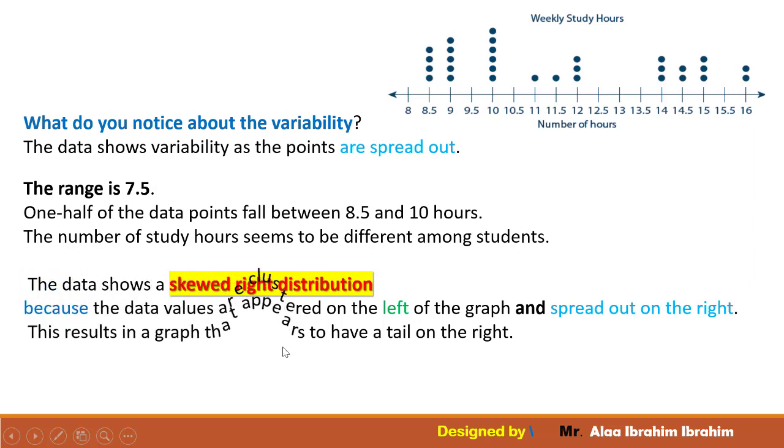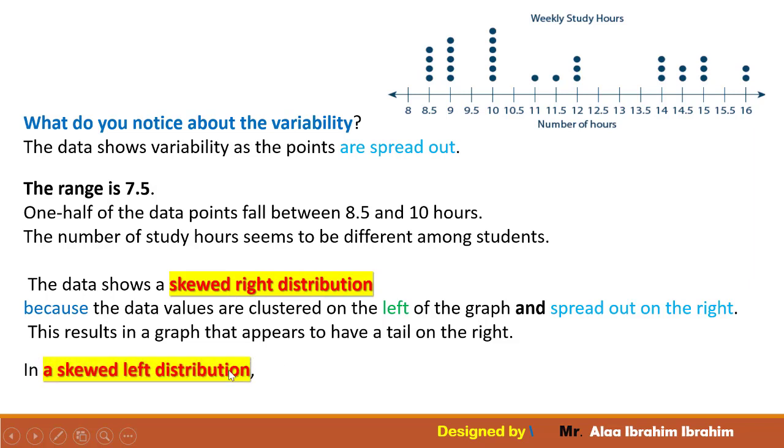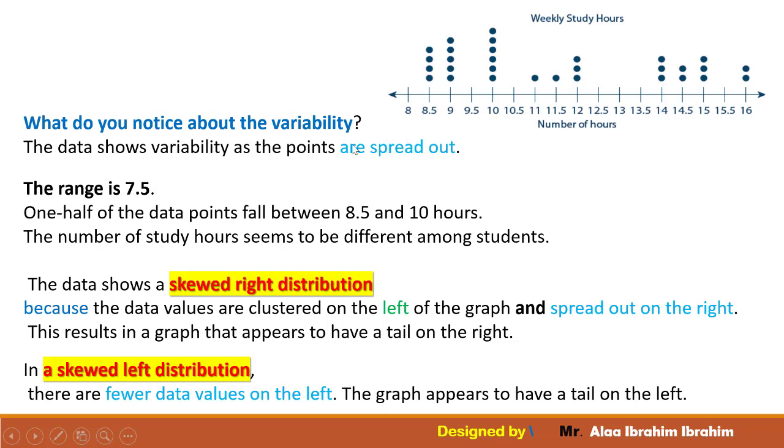Now we're going to the opposite. We dealt with the skewed right distribution. Now we do the left distribution. This is the second definition. Skewed left distribution means I have a tail or spread out at the left, the other direction. If you imagine, this part will be here and this part will be here. I'll make a table for this to make a conclusion about everything, but not now, maybe after 2 slides from now. So there are fewer data, so the spread out means a small number of dots on the left.